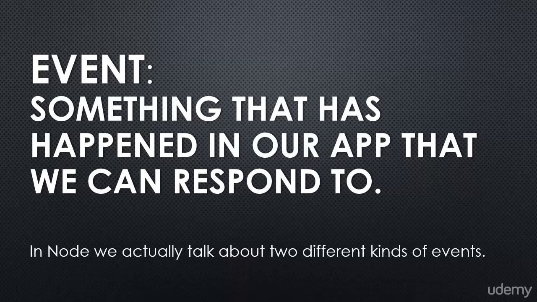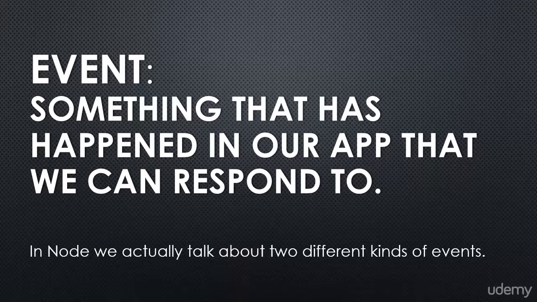responding to something that has happened. The confusing part, though, for many, even those that have used Node.js for a while, is that in Node, we actually talk about two different kinds of events. However, we have a tendency to think about those two kinds of events as if they were just one kind of event. We say the term event, and we think we're talking about something in general. But they're actually two separate things, two separate kinds of events. However, they're often connected or tied into each other, but they don't have to be.